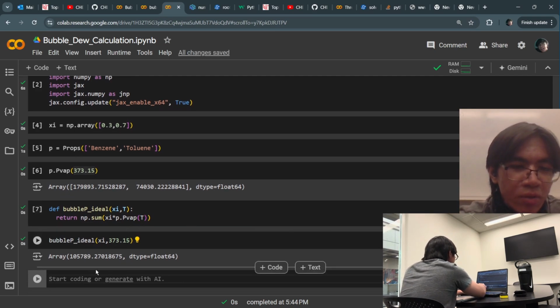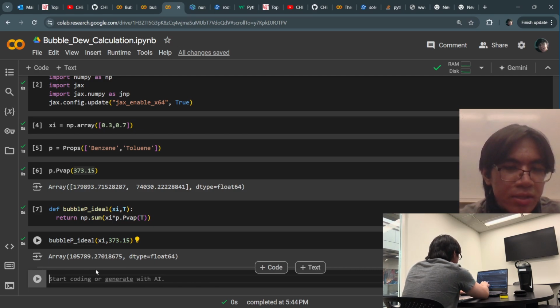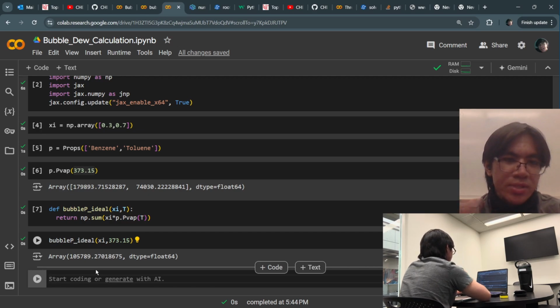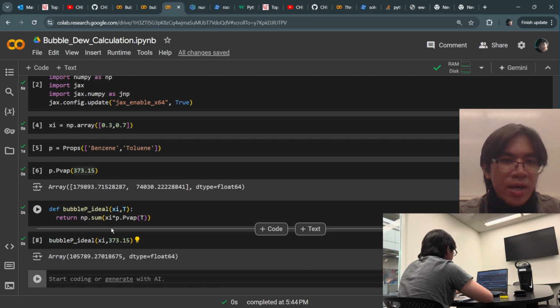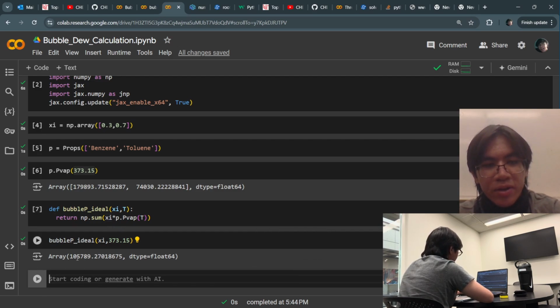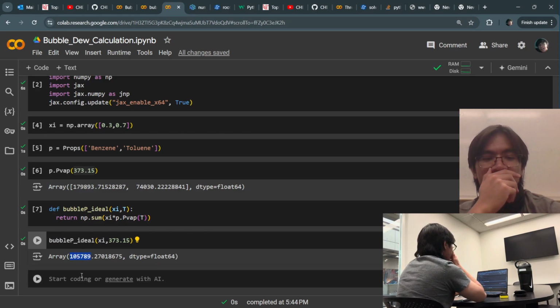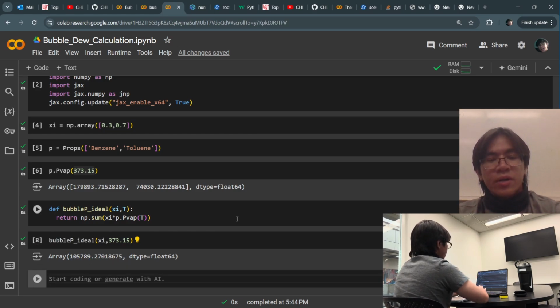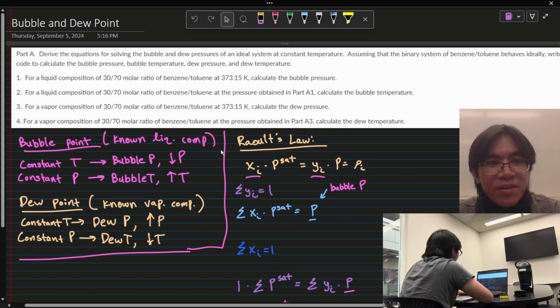So this 105,789 pascals should be equal to the sum of the two values in the array where I evaluated them separately. But since this is a function and I added a summation as well as a multiplication of the liquid mole fraction, this final value of 105,789 pascals is actually our bubble pressure. Awesome. So I think that gets the first question out of the way.